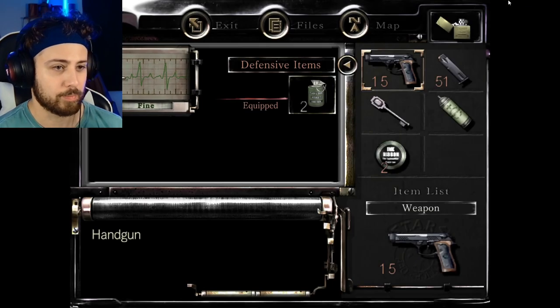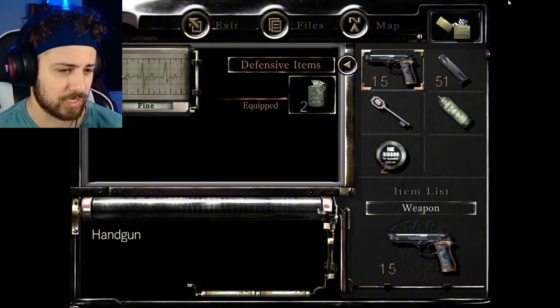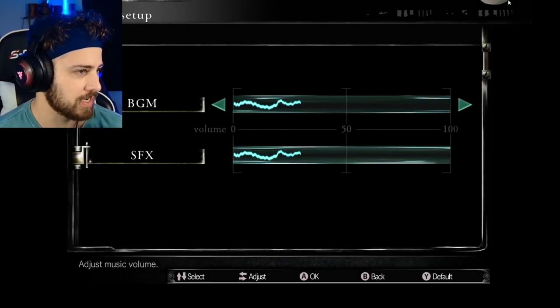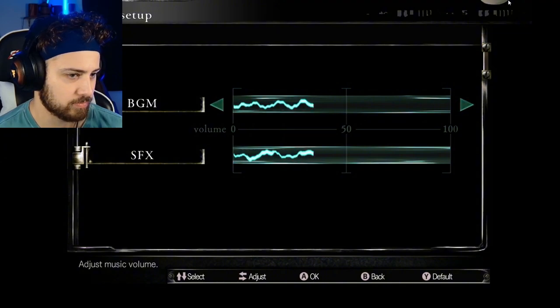All right, I don't even remember what inventory we have. Okay, we've got plenty of handgun ammo, it looks like. Actually, I might mess with the sound just a little bit. That's music volume. How about the sound effects? Let's do both.